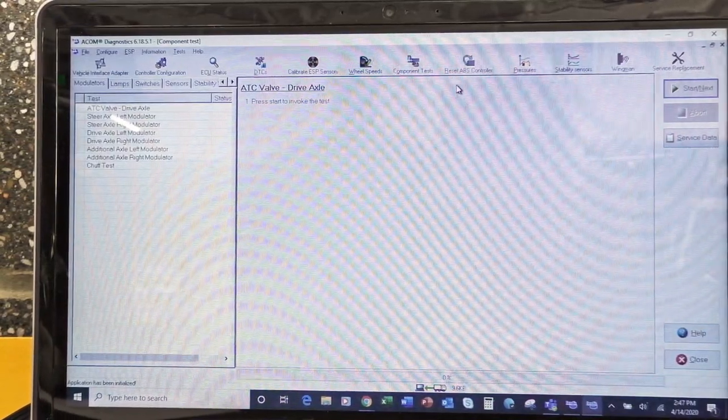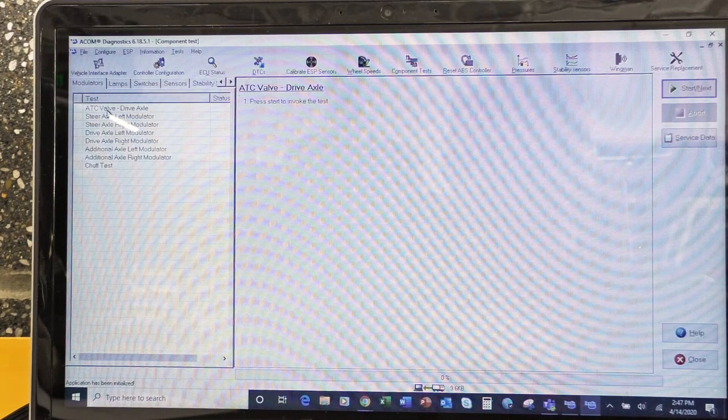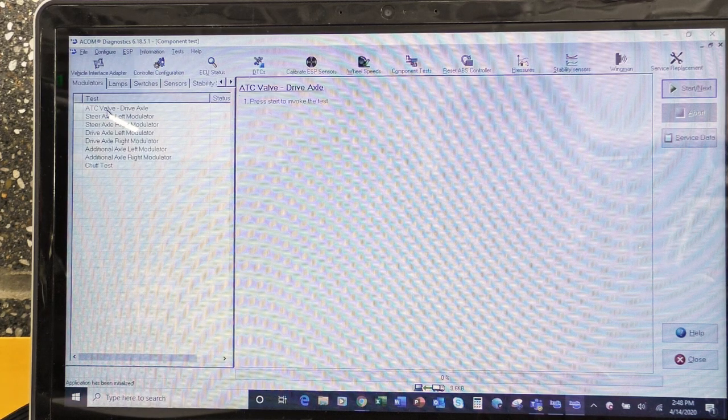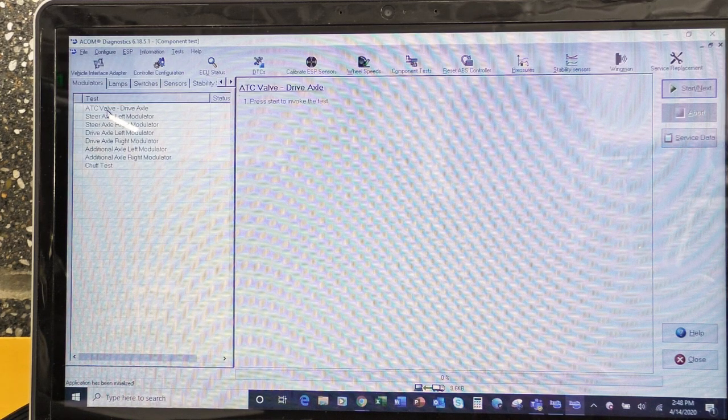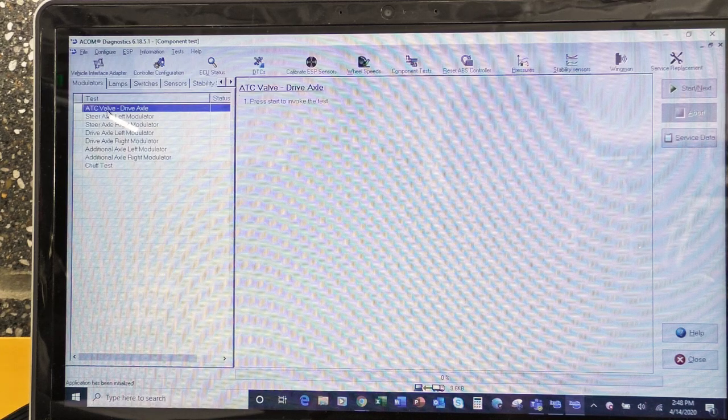So, the first one we're gonna look at is the ATC valve, the automatic traction control valve of the drive axle. One thing to be aware of, that when I click start, the software in this laptop takes over the software in the truck. So there are going to be some times we're going to have brake valves moving. We're going to have brake cans that are actuating. One test does get rather rough, so please pay attention to what you're doing, all right? So let's just go ahead and start the ATC valve test.